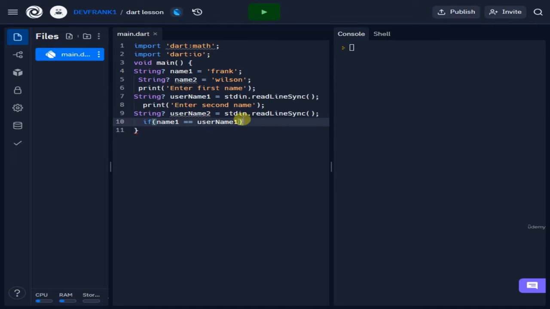That means if what the user is trying to enter is equivalent to this, that is what we are trying to check. Then we open and close our curly bracket.